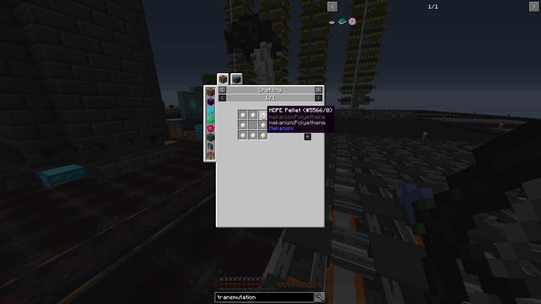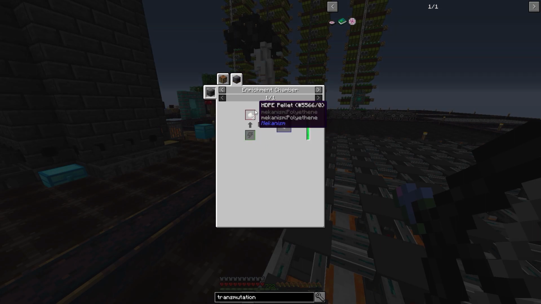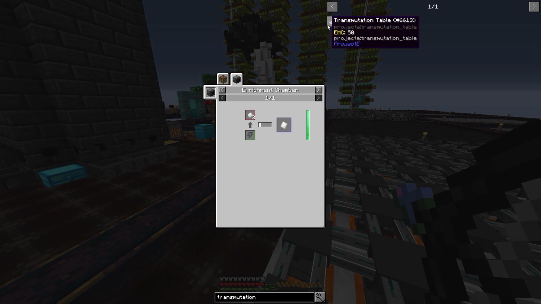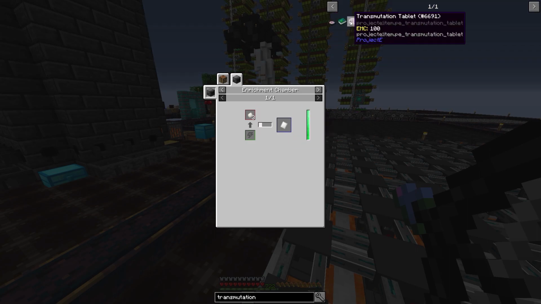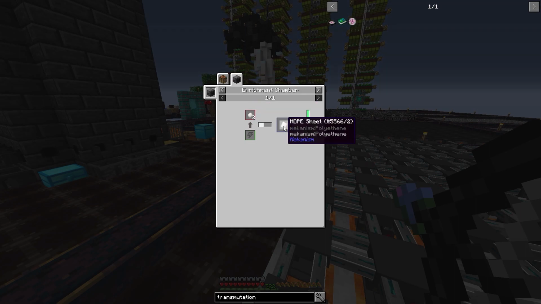Each requires 8 HDPE pellets to make. However, if we use an Enrichment Chamber, that only goes down to 3. So in total, we need 120 HDPE pellets in order to make the 40 HDPE sheets to make the Transmutation Tablet and Table both together. So how do we make that?